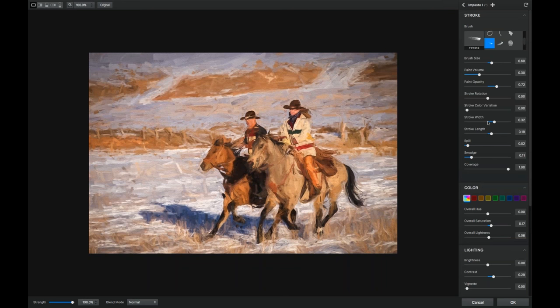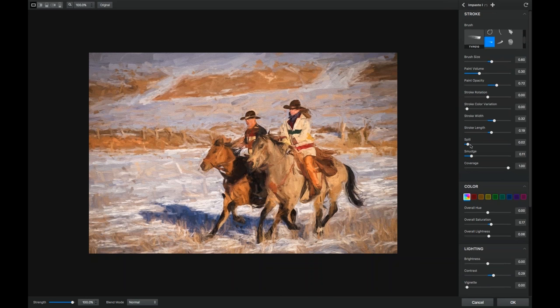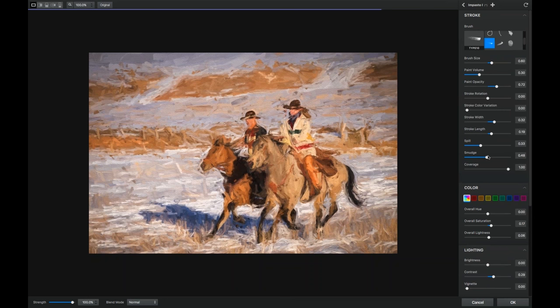Stroke variation, the color. You have all of these, and the spill kind of smudges things out, or spills more paint, and then the smudge smudges it out further, right? And so you can go on and on. This much smudging gives you that much smoother look, almost like if you have glow already, it's sort of giving you that glow-type fractalis look in this case. So I'll bring those back just a little bit.